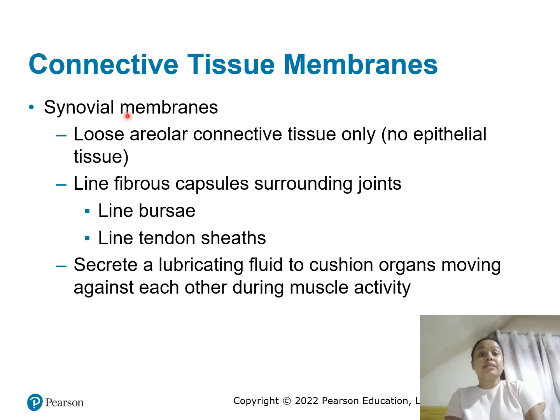Your synovial membranes line your fibrous capsules surrounding your joints, in your knees, in your elbows, okay? It lines the bursae in your joints and tendon sheaths in your joints. Your synovial membranes also secrete a fluid which serves as lubrication to cushion organs moving against each other during muscle activity.